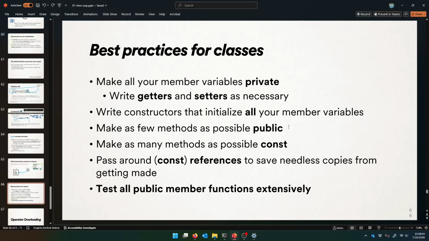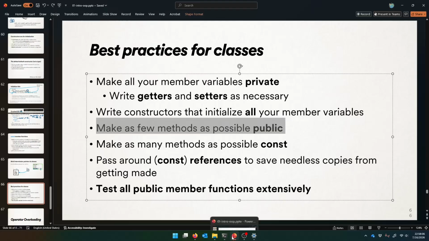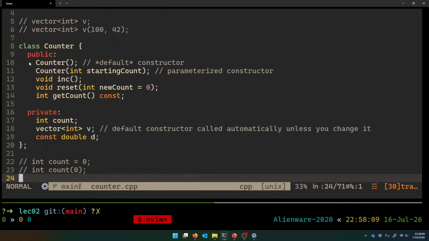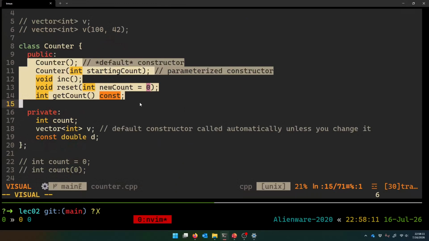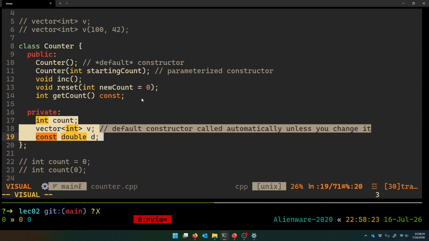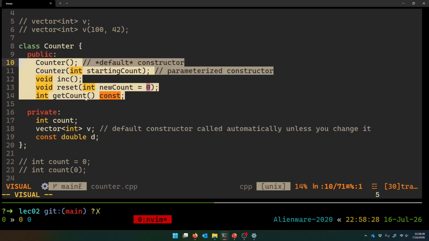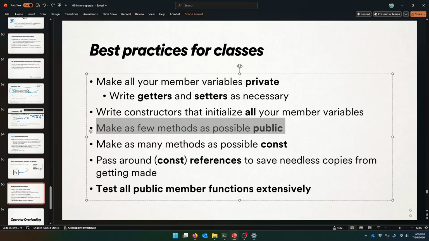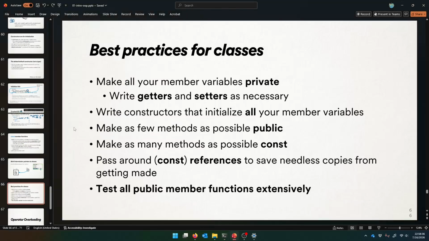And then also make as few methods as possible public, because what the user gets to do is all the public stuff, right? The user gets to call all of these things. If you give it something very technical and something that kind of messes with the class in a way that you don't want them to, it probably shouldn't have been public. You can make a private method that's just yours that helps you implement other ones. That's totally fine. You can call it within the implementation of another method, but anything public the user can use, right? And that may be a bad thing. So make as few methods as possible public, because we don't trust the user of our class, right?